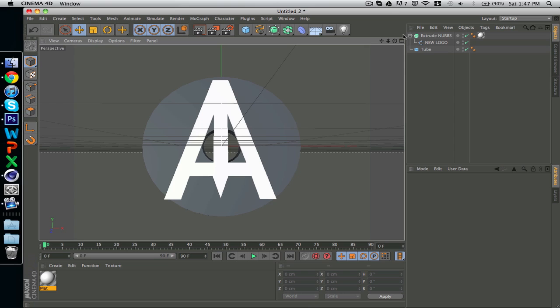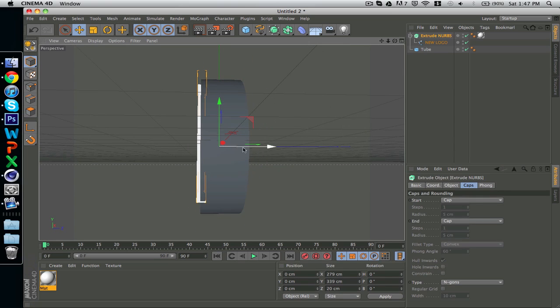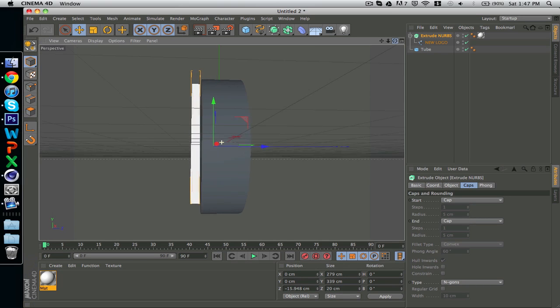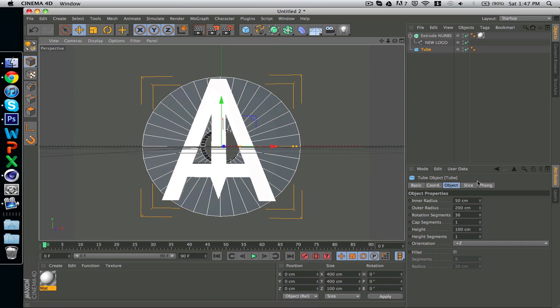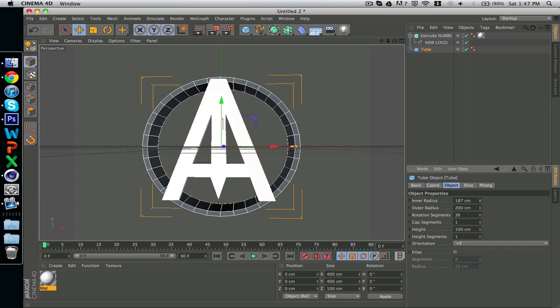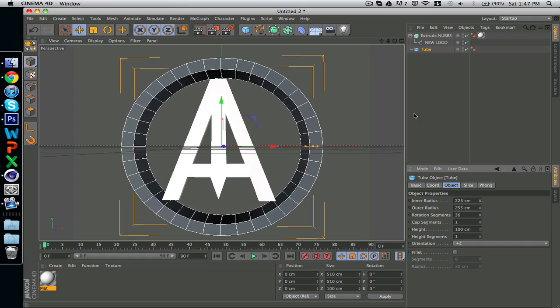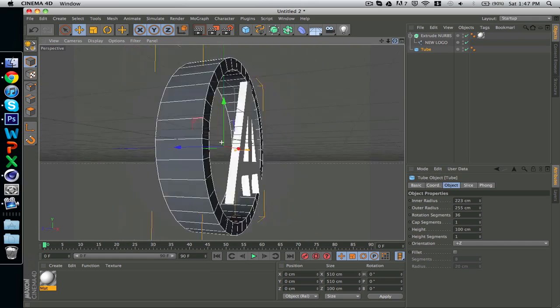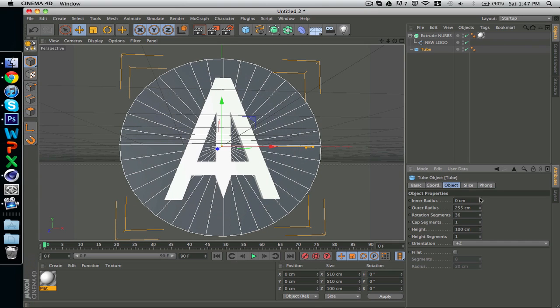So now I can either choose, obviously I'm going to go to extrude NURBS, drag that in. I'm going to give it a different color, make it white, just so you can see it better. What I'm going to do is completely up to you. You can choose to have the tube be however you like, but I usually like to either close the radius completely, or open it up and make the outer radius bigger, so it fits inside like that. For this tutorial, I'm just going to close it.